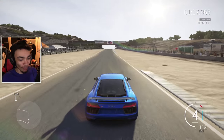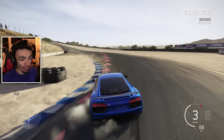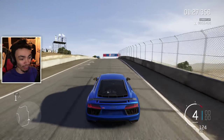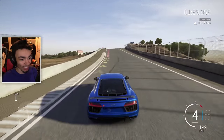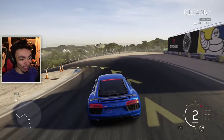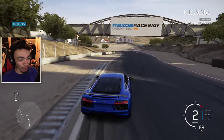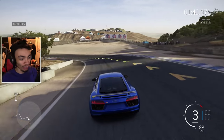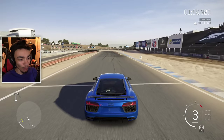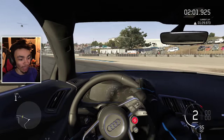Honestly, it handles really well. The brakes could use a little bit of tweaking. Normally all-wheel drive cars understeer absolutely horribly, which is why you have to handbrake through every corner. I went a bit too quick through that one, but this is ridiculously quick. I didn't realize it was going to be this quick. I slapped in the twin turbo upgrade and everything, but I seriously did not expect to handle it this well and just pull out of corners like that.